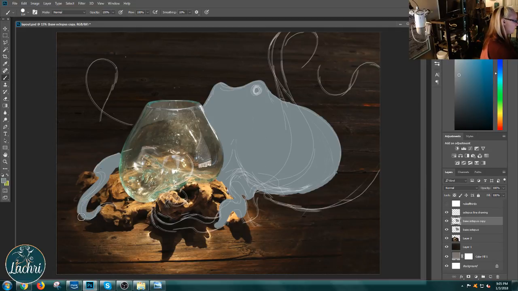So right now, see how everything's very flat? That will all be shaded in. There's going to be such a huge difference once this is all shaded.